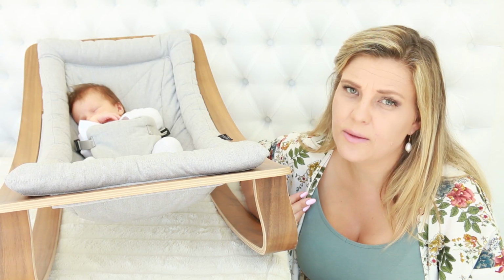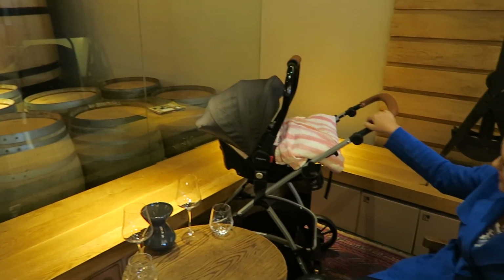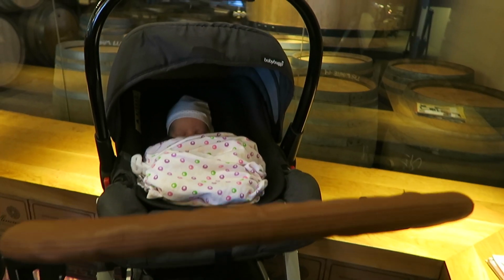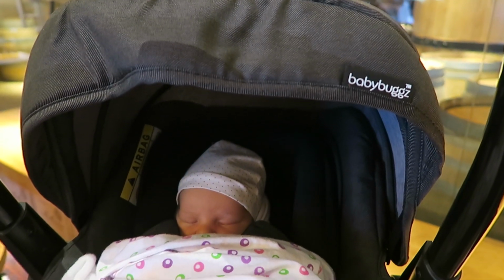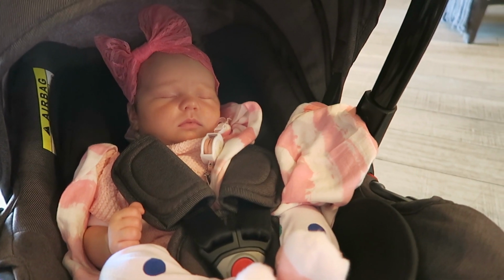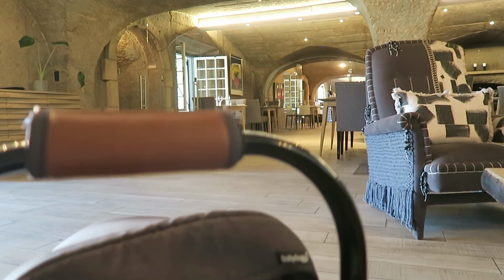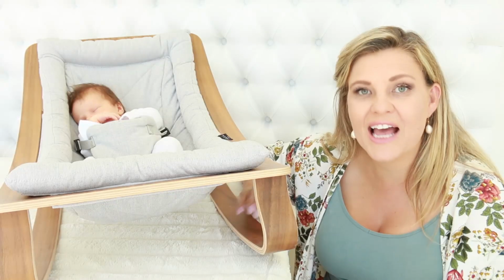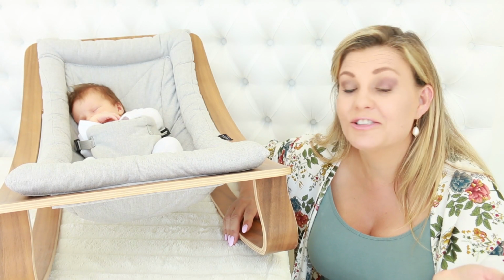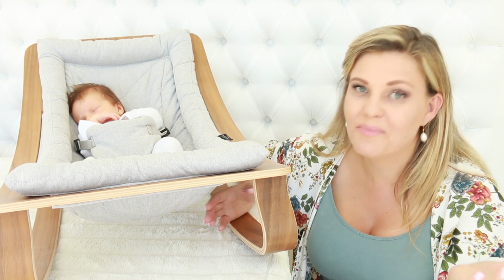So something we've always done with our kids is we've always traveled with them from a very young age. This is pretty much Claude and I's lifestyle. We travel a lot. So we always try to take our kids, get them used to traveling, get them used to being on the go, because it just makes it so much easier when they get older. They're able to travel, they're able to adapt to different scenarios, different hotel rooms, different time zones as well. In fact, even Gabby learned how to walk in an airport in Africa. So this is really part of our lives.